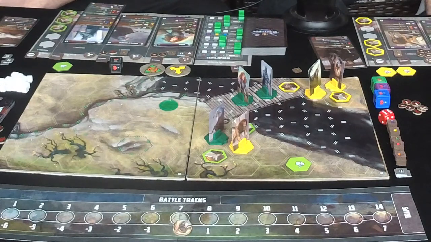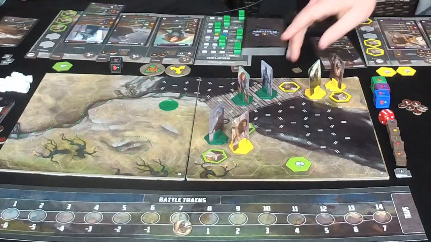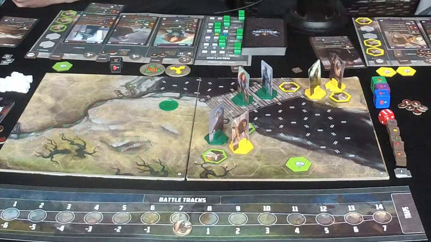Use this in the way first. Center hex to center hex. Line of sight. Oh, okay. Oh, wait, so can I hit their knight with my token in the way?